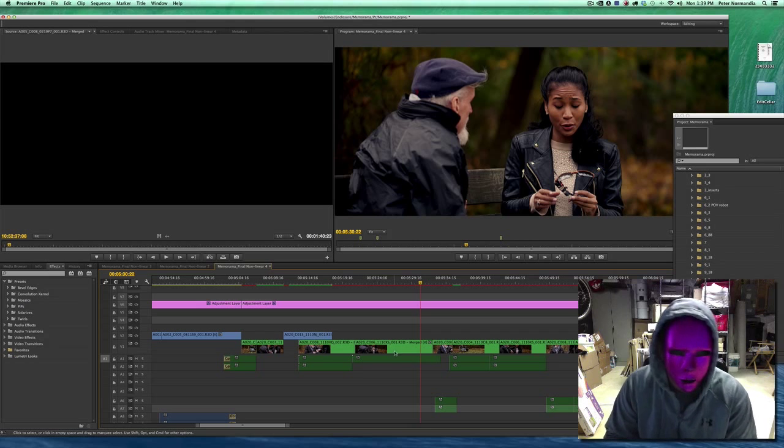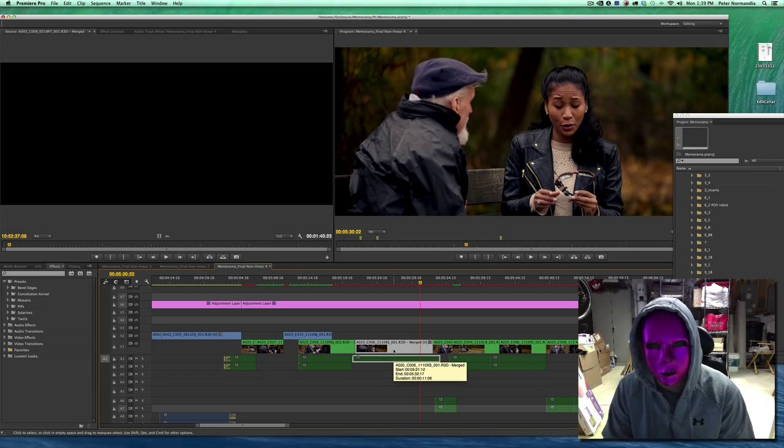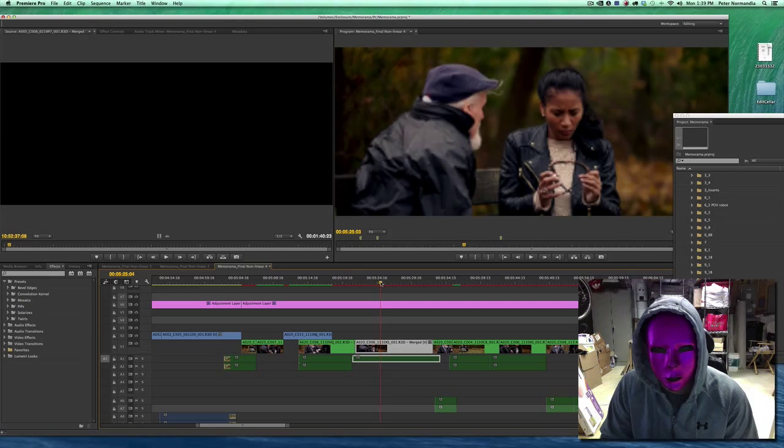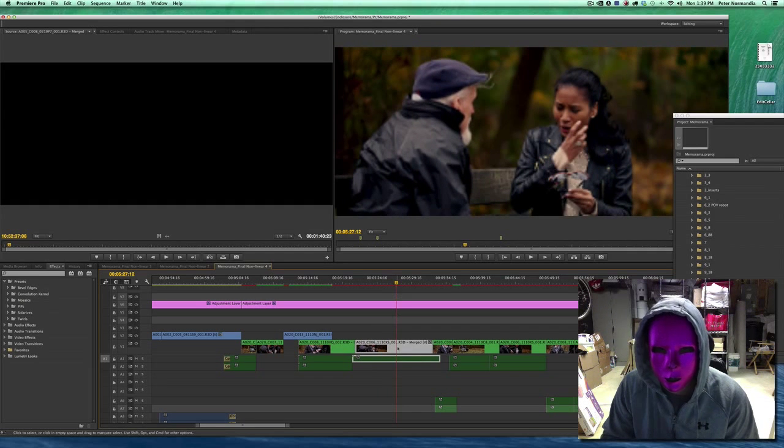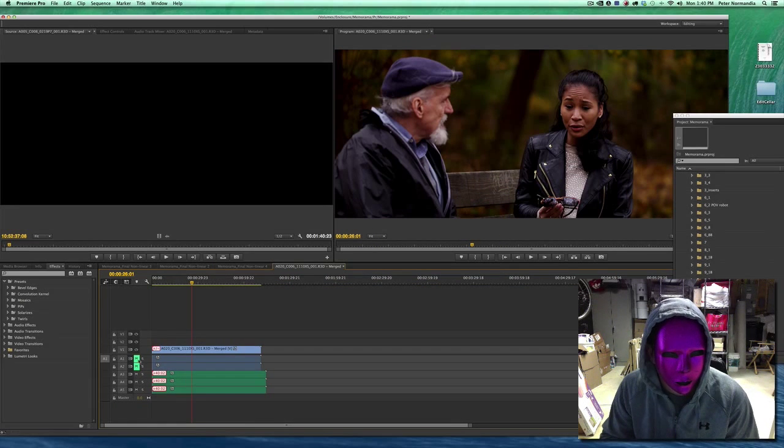As you can see here, these clips are actually the sequences. Sorry, I'm getting paged at the moment. So I can go back in here. You can see I've already muted the files, and I have the sequences all lined up the way I need them to be lined up.